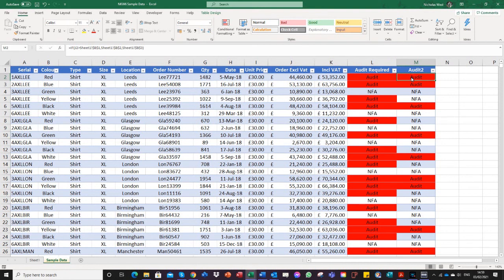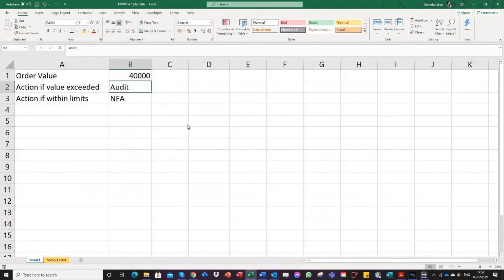So the next stage now, I want you to go back to sheet 1, and if I go into B1 here, I'm going to name this cell. So if I click on here, I'm going to call this limit.